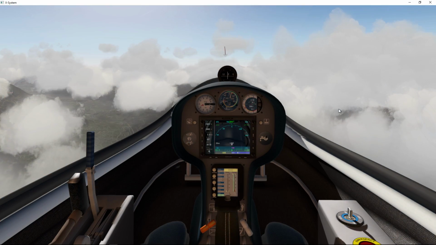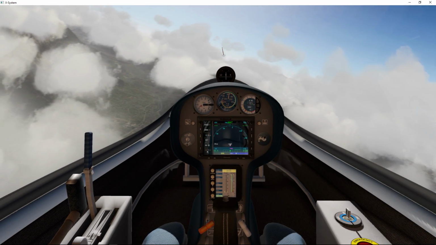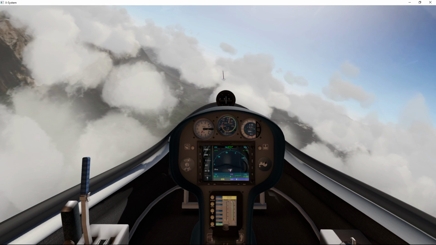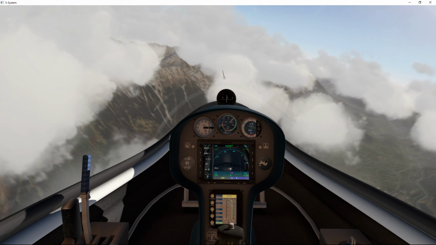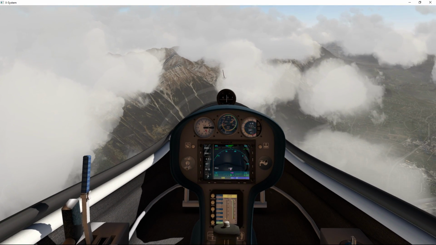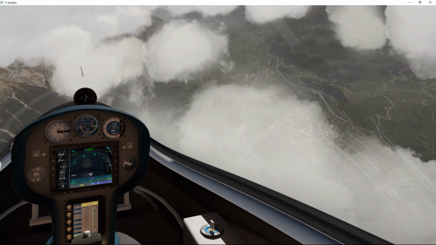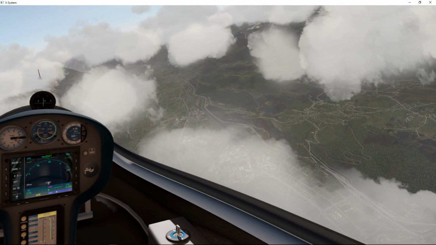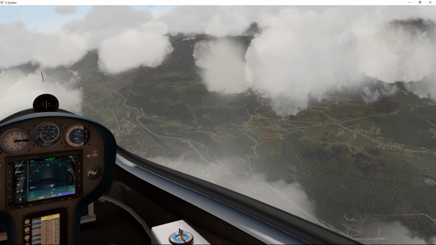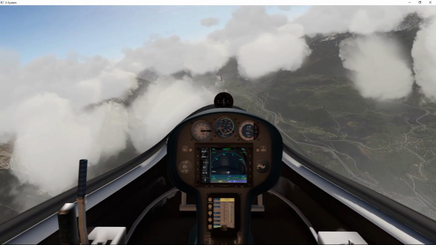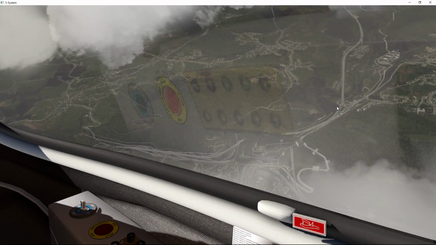Hello there, guys. So here we are in Innsbruck with our photorealistic scenery. Let me just show you the mountains here. So we'll just make a left turn. Absolutely gorgeous stuff. We'll just lose a bit of altitude. But as you can see, if you look at that angle there, all the roads, all the railway lines, all the towns and cities, or towns, not really cities, are all as if you were looking at Google Maps.